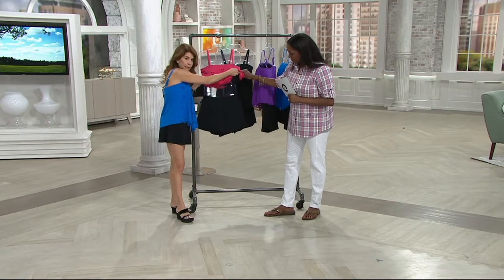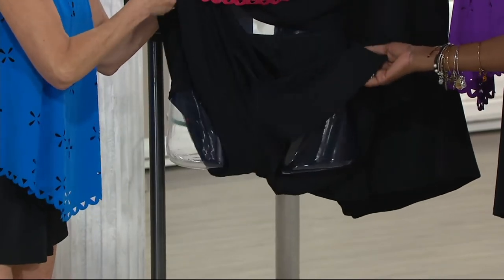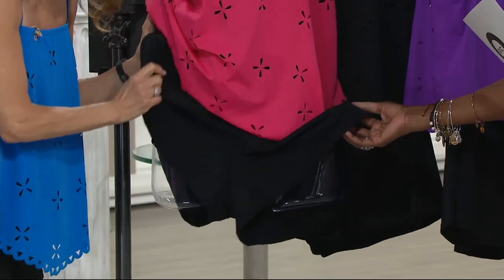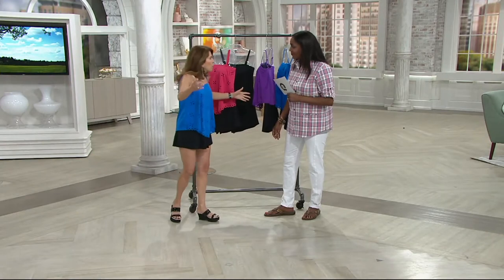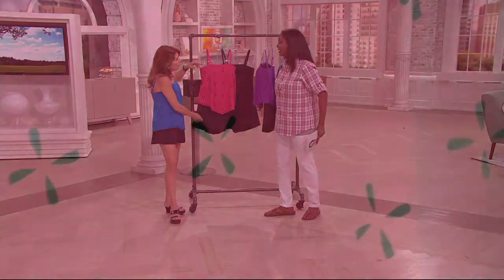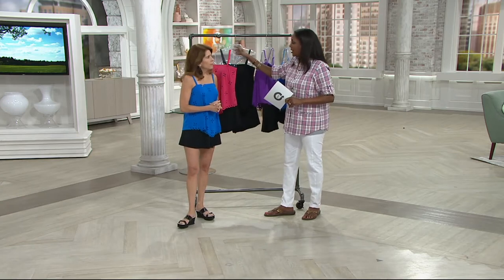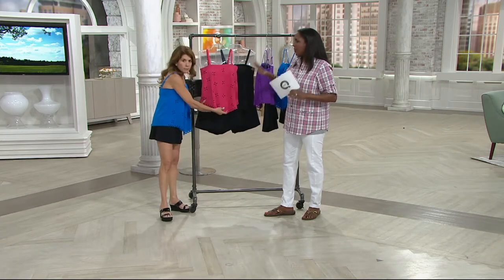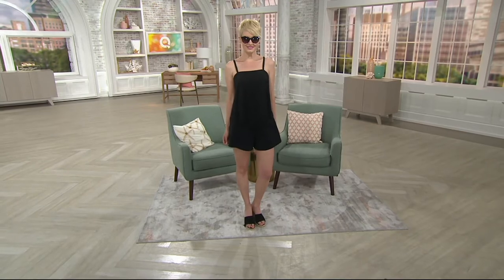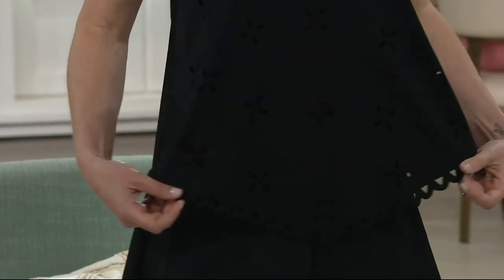So it's two separate pieces. The bottom is a little skort — I call it a skort because it's like a loose short, like a skirt but really a short. And underneath that, ladies, talk about value: there's a full brief with full coverage rear end and full coverage here. So if you're jumping in the pool, going down a slide at a water park, paddle boarding, or whatever and something blows up — don't worry, you're all covered. Here's a rare solid two-piece tankini set, available in sizes 8 through 26. Not everybody is about the floral print suits, so this is a great option.